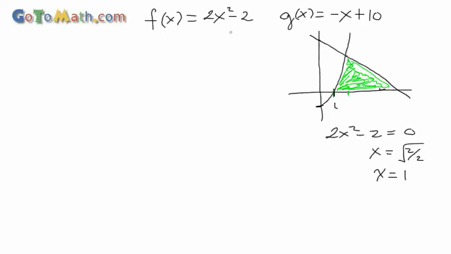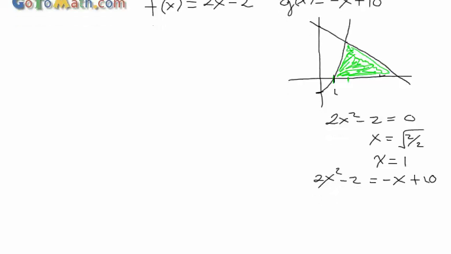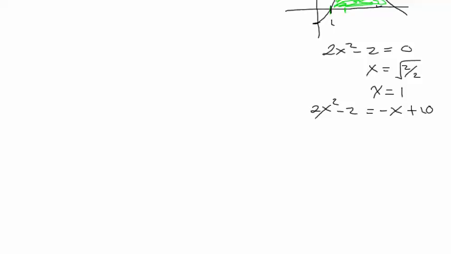That means we'll have to set both these equal to each other and solve for x, and that doesn't look very nice. And we might have to use the quadratic formula. Of course, I don't really like to use the quadratic equation formula, whatever you want to call it. Formula if you don't write x is equal to, equation if you write x is equal to. And we'll probably complete the square because that's how I like to solve for x.